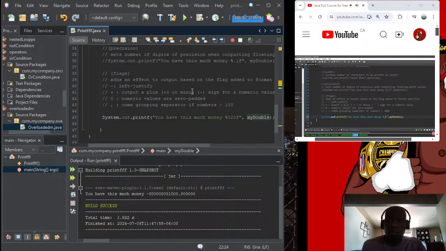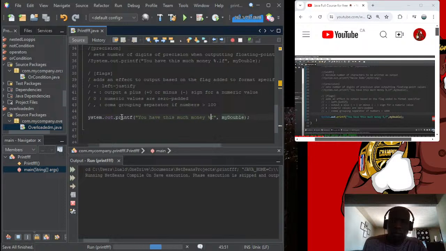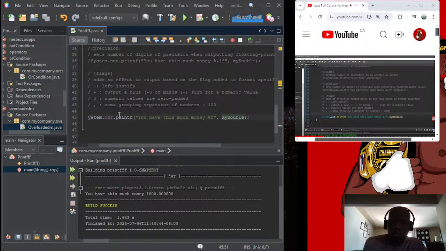So percent, comma, F. So at the 1000s place, we now have a comma.